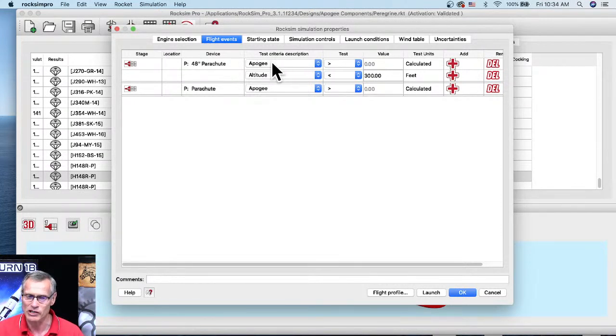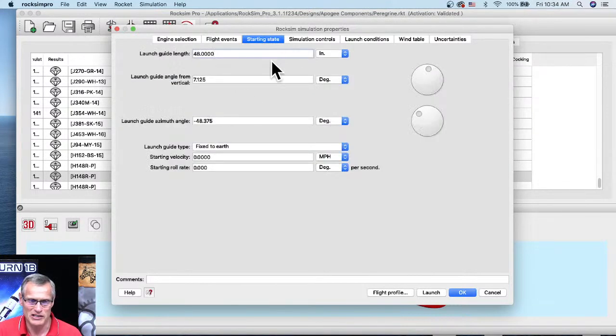You have to reach apogee. And then when we get to an altitude of less than, and this is important, less than. If you say greater than 300 feet, then it's going to deploy right at apogee, because apogee is greater than 300 feet, right? So you have to say less than 300 feet, deploy the main parachute.